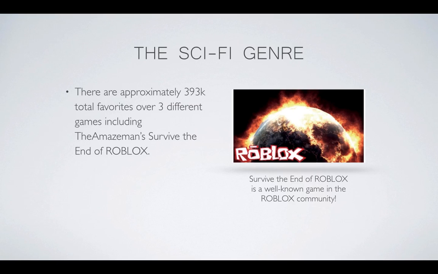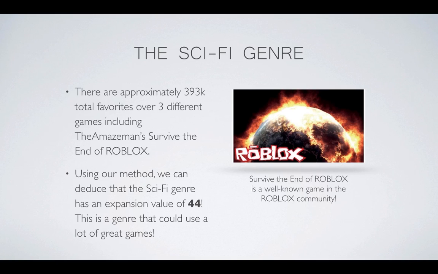So next we will look at the sci-fi genre. At the time of this video, there were approximately 993,000 favorites over 3 different games, including Survive the End of Roblox by Amazement. Doing all our math, the expansion value equations, that would end up with an expansion value of 44. That is a decently good genre to get into. Futuristic games, I have to say, if you make them futuristic enough, they're going to be a big deal. I suggest getting into that genre.